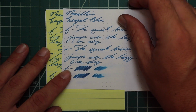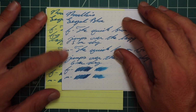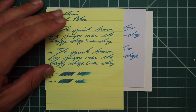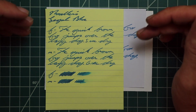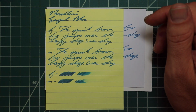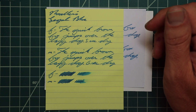What happens to the tone? Nothing. Absolutely nothing happens to the tone in anything, the 1.1, extra fine, or medium. Exactly the same tone. The 1.1 still has no feather spread, halo, sheen, or shade. The extra fine still has no feather spread, halo, sheen, or shade. It still only takes 5 seconds to dry.